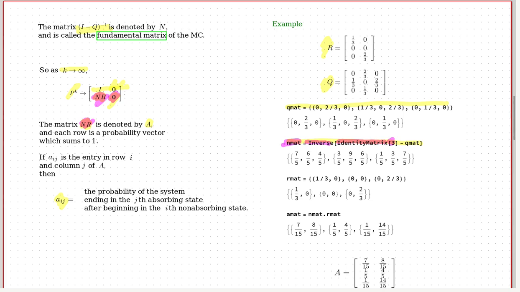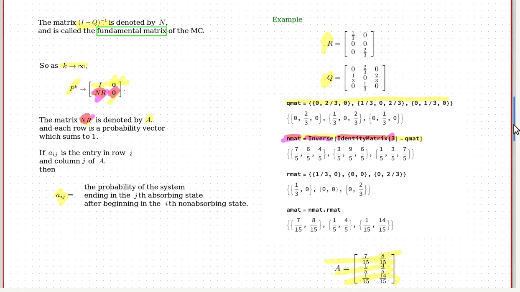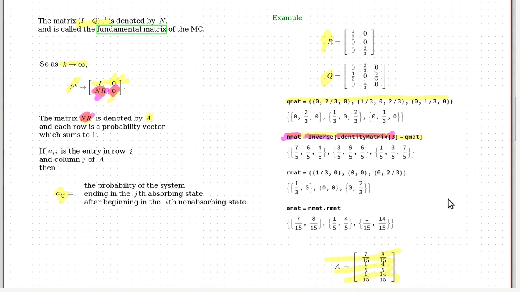Oh, and then I entered the R matrix and multiplied the N matrix times the R matrix to get the A matrix, and then finally, this is what you actually end up with at the end. So here's the A matrix as computed by Mathematica, and you'll notice that the calculation probably was correct because it is indeed a probability matrix. Right, each row adds up to 1. And then we can use A to calculate probabilities of any player winning from any starting state.